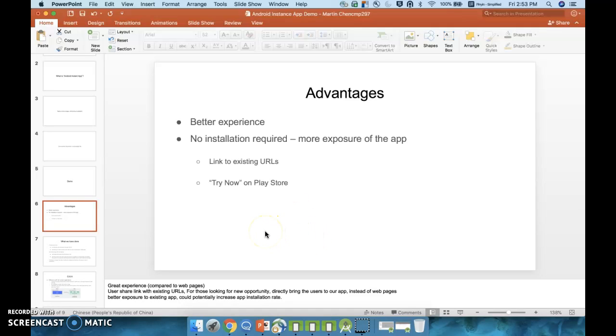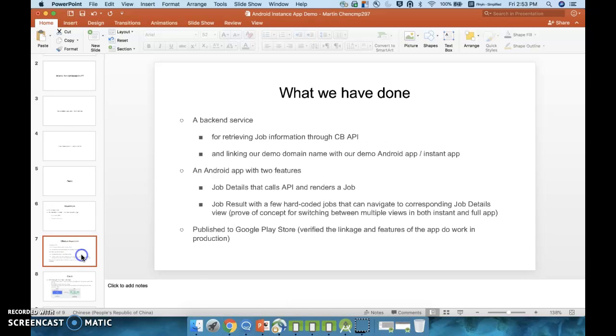For those who are looking for new opportunities, we will bring these users to our app, and the option for them to install the full version gives more exposure of our app. It could potentially increase the app installation rate.